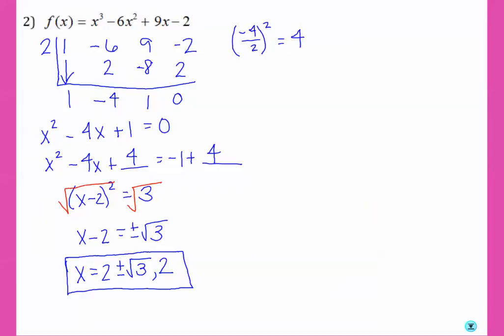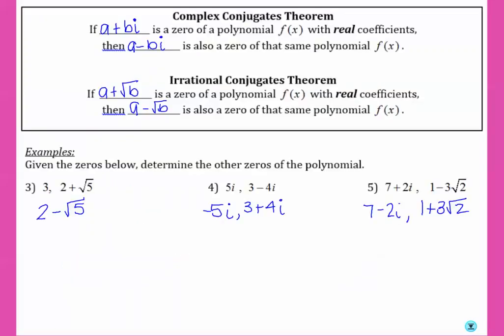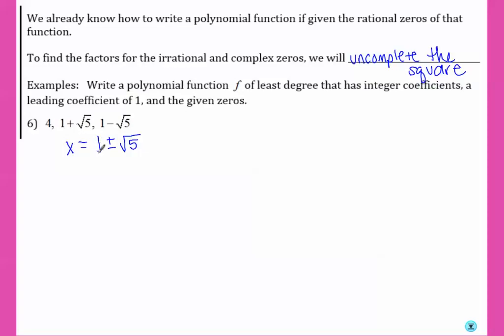So let's look back at our second example. What was the last thing we did here? The last thing we did was move the minus 2 that was over here, and we added it to the other side. So what we're going to do is bring it back. We're going to take the 1 and subtract it from the other side. So we have x minus 1 equals plus or minus the square root of 5.